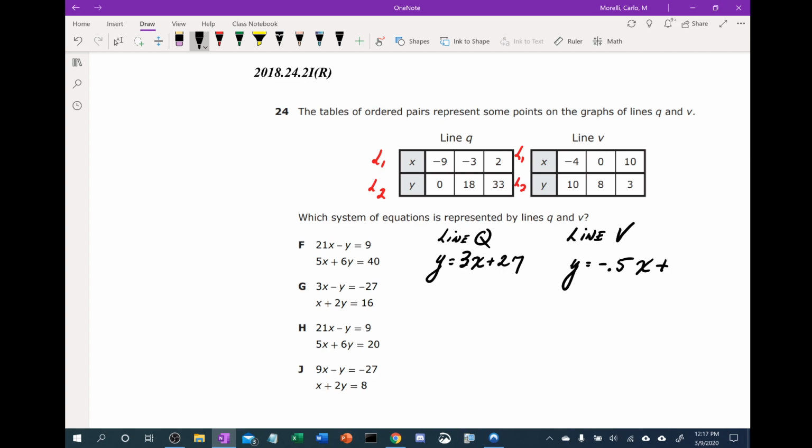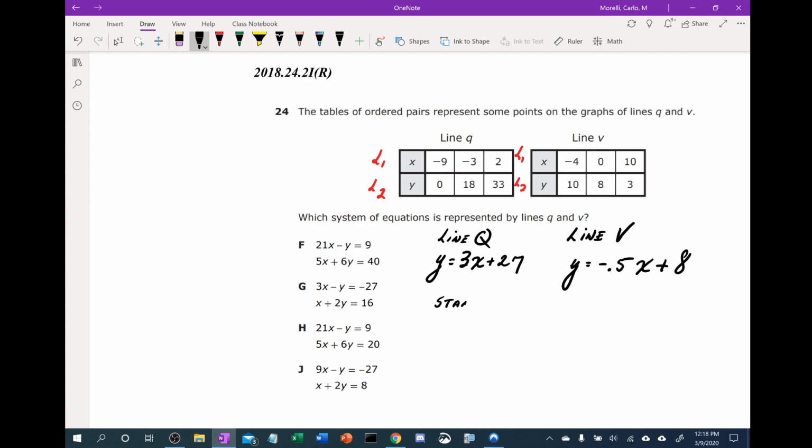Negative 0.5x plus 8, or negative 1/2 x plus 8, same thing, okay? Now this is very important. If you didn't write this down the last time, I want you to write it down this time. This is something that we're going to write many, many times. There's actually going to be a little assignment where you get 100 if you just write it like 20 times. I want you to write everything I write right now. Even if you've already written it, find a blank space and write it again because the purpose is to memorize it. Ready?